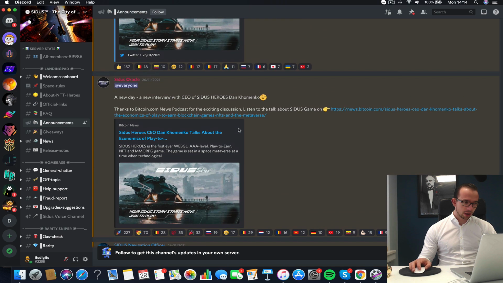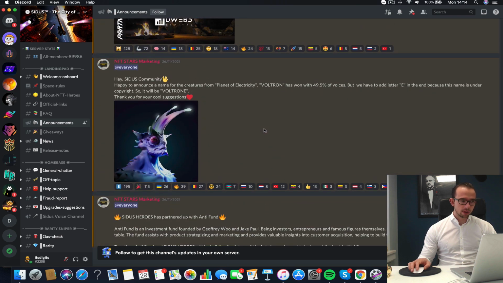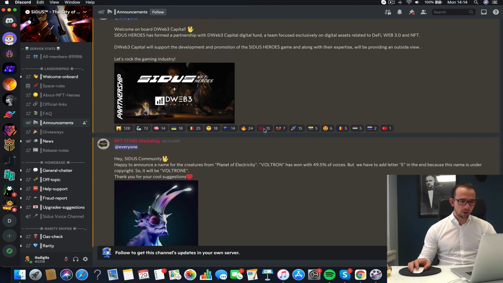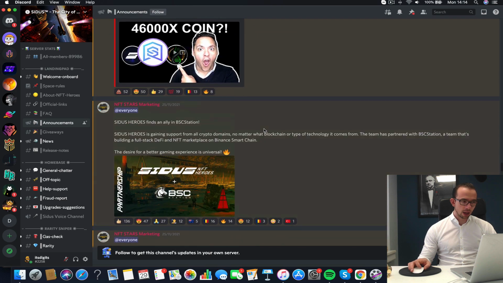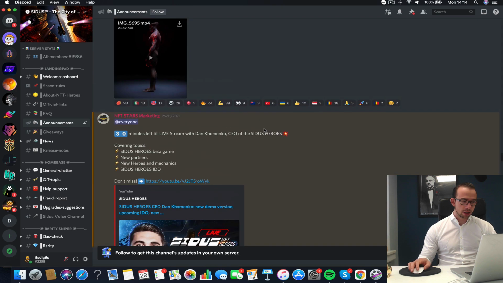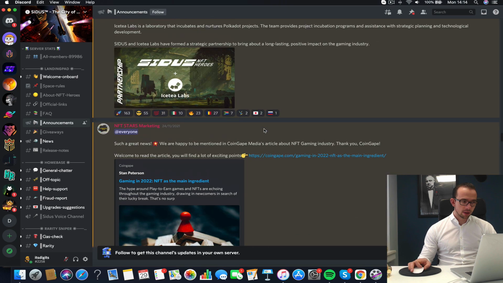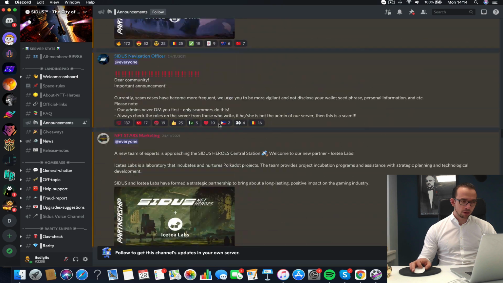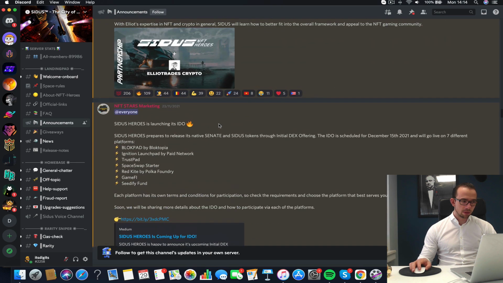Okay, scams. I want to see something about the IDO of the coin and everything. I don't see that much. Apparently they post a lot of updates, right? So that's really good. The CEO talks a lot, which is also very good. Everything is looking super promising.